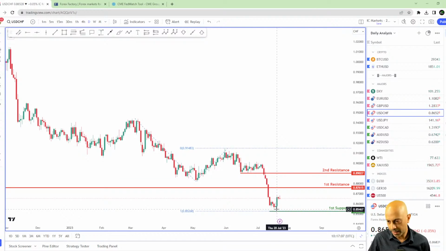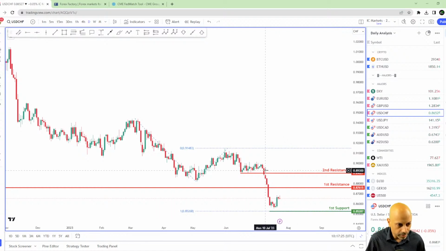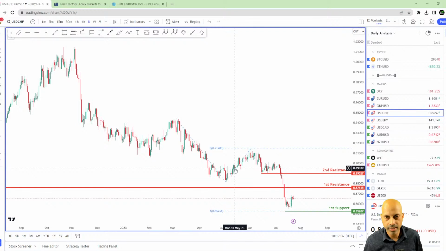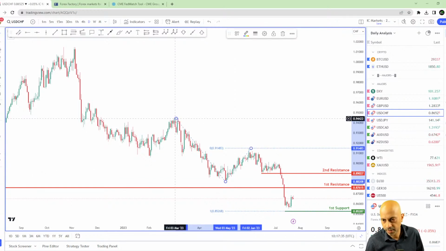And then last week we had strong unemployment claims on Thursday, 20th July, which helped to prop up the value of the dollar index and the US dollar, so hence dollar franc had a nice bounce last week on Thursday. Okay. So in terms of first support on the daily time frame, we have used this Fibonacci projection here, starting on 3rd of March, going to the swing low on 3rd of May, and ending with the swing high on 1st of June. Using the 100% Fibonacci projection level, we have identified the first support, and we can see price come very close to this level before reversing from it.